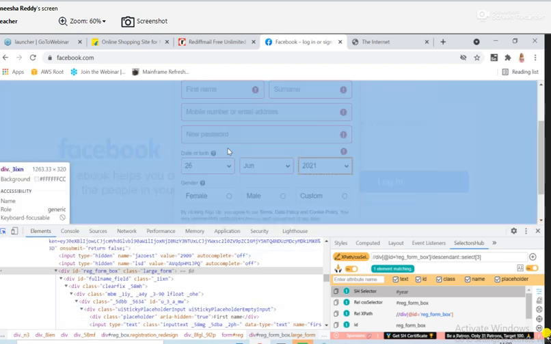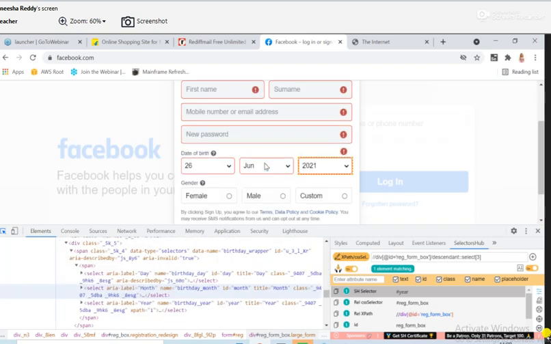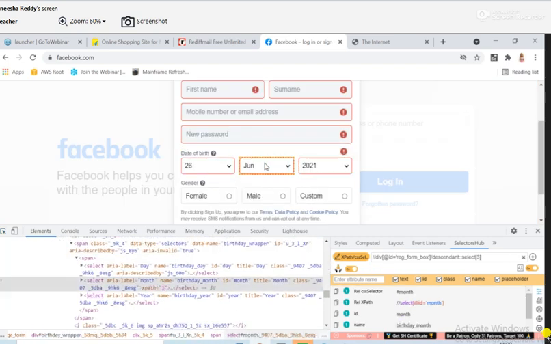Everyone watch carefully. I'll show you one more time. Yeah, look at the month field. So you can see three similar statements: select, select, select. These three similar statements are in another tag, that is span. That's why these are called siblings. Okay. Now we are going to see the gender thing.